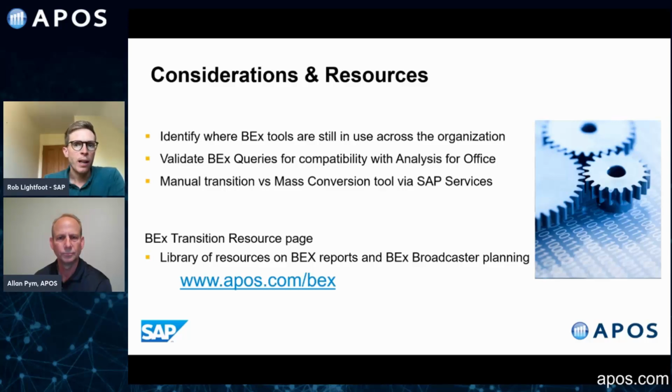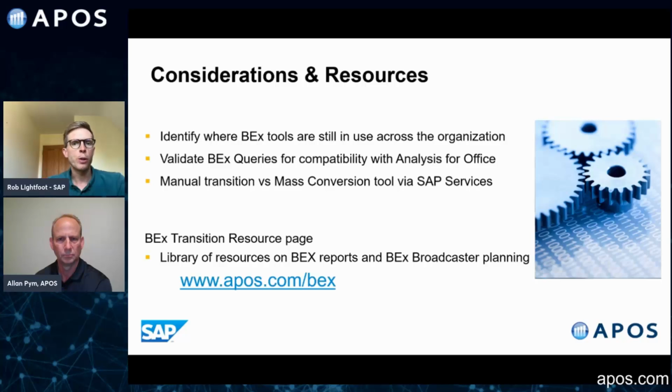So that's part of that analysis that can be done. Of course, do your own analysis internally within your enterprises, and really identify, based on those different tools that we outlined, which have the dependency on Office, which are certain things that we need to focus on. Validation of BEx queries, compatibility with the Analysis for Office. Again, there's a very close mapping between AFO and the former BEx Office tools, but do validate those queries. And there is a tool-based approach which SAP can support with for mass conversion.